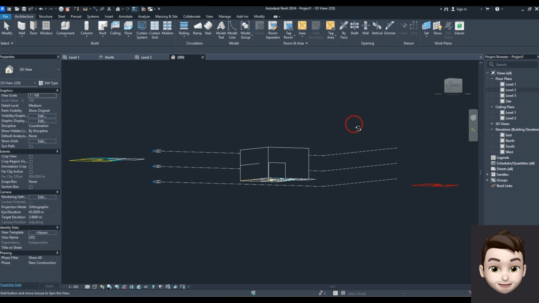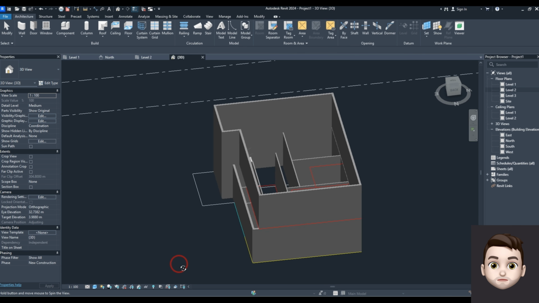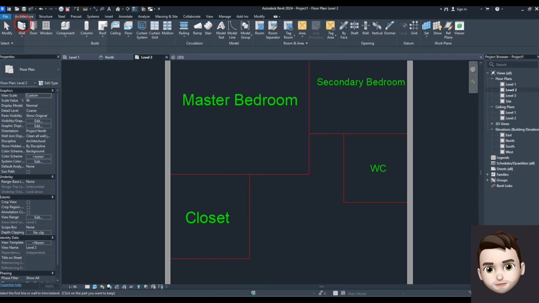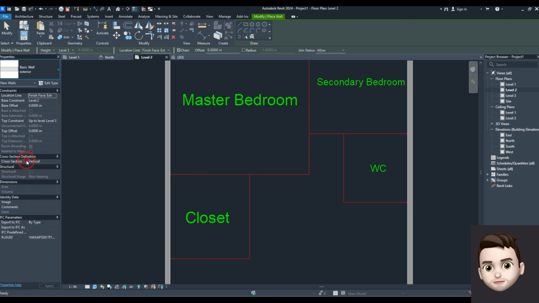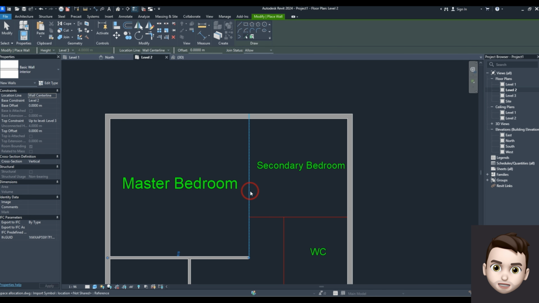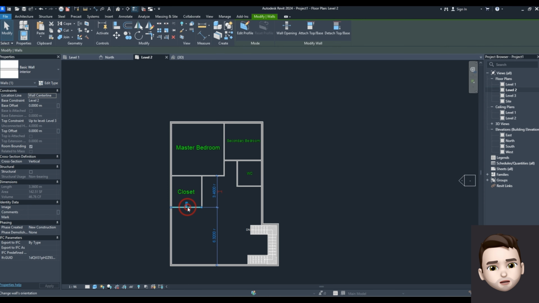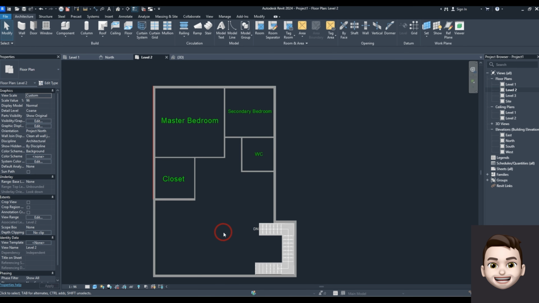Now everything looks good, so I want to set it on shaded. Yeah. I just create my interior walls again. This is the last wall. I want to create the exterior walls here because this is my balcony here.